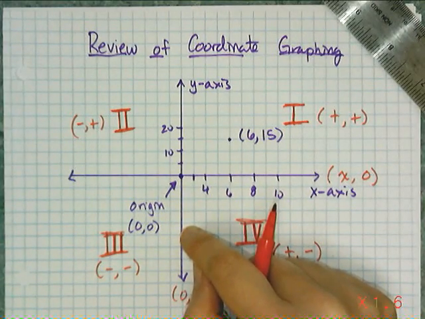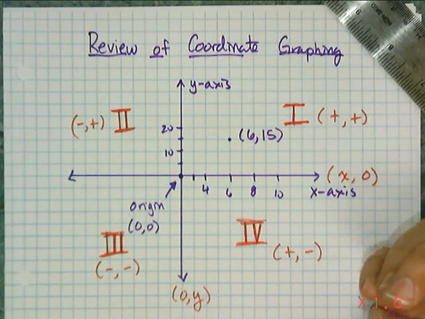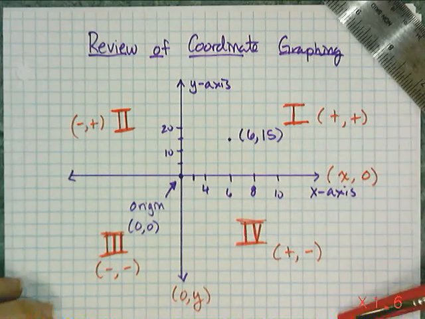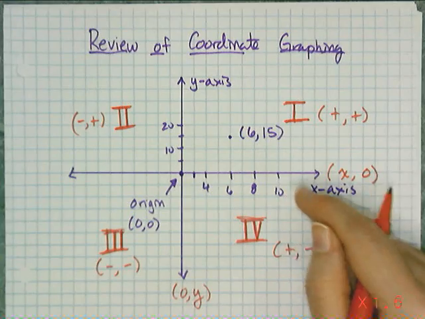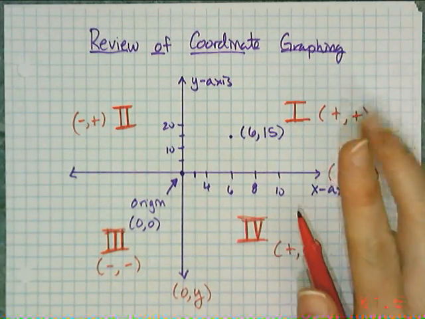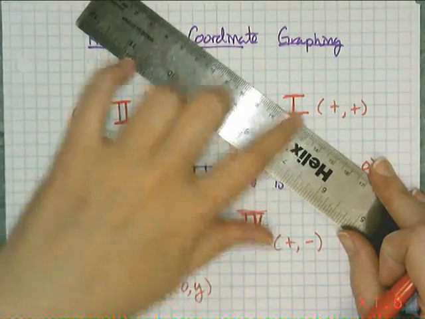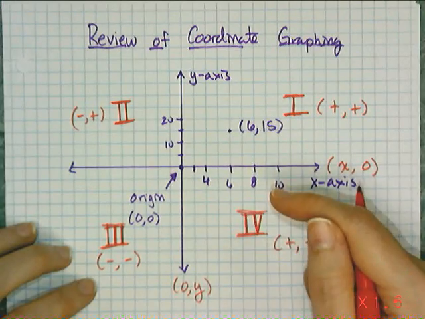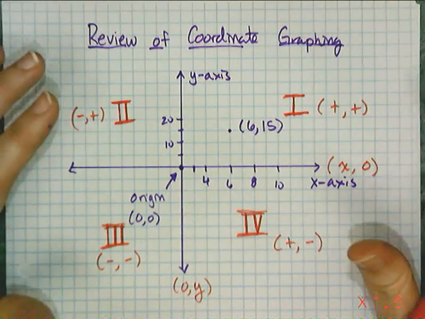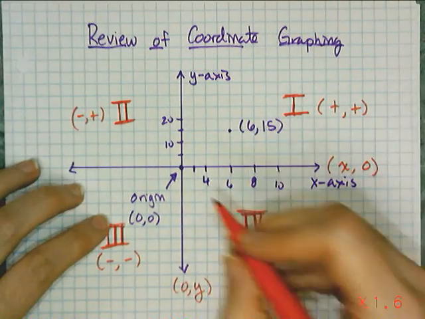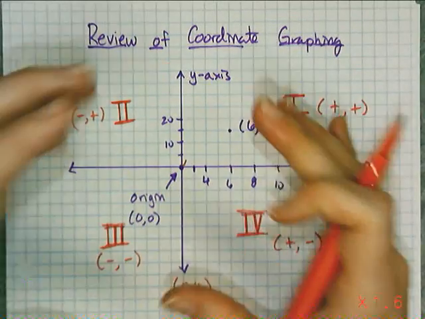Now before we go on and actually graph an equation, I want to talk about a couple of things that are super important to your graph and constitute what we call a high quality graph. Make sure that you use the appropriate scale for your data. Second, use graph paper and a straight edge for lines. Make sure that your scale matches your data. I believe I've said that before. And I'm going to say it a million times. Make sure your scale matches your data. Because there's nothing worse than a graph that big. I can't see that.